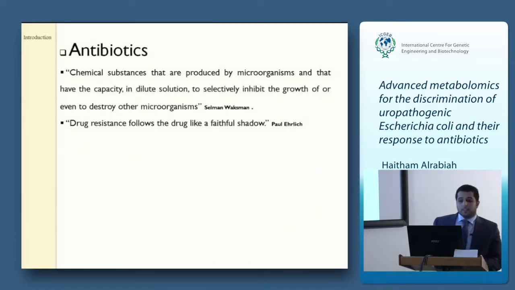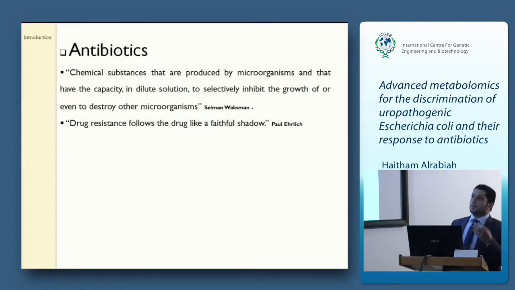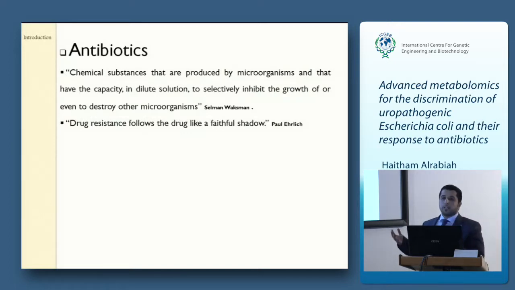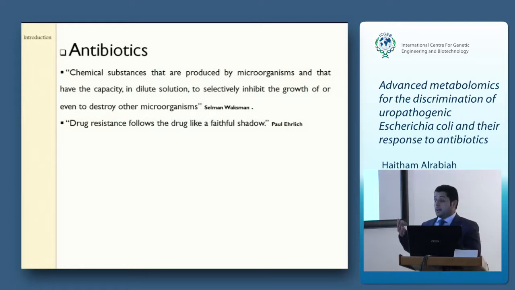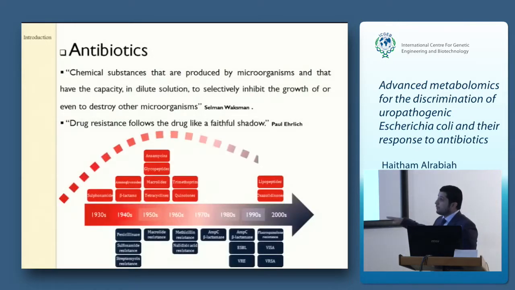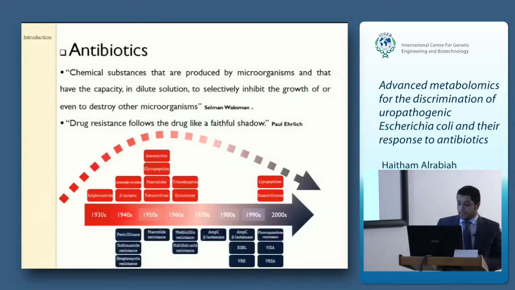Now, moving to antibiotics quickly, they are substances produced by microorganisms that are antagonistic to the growth or life of other microorganisms. This is the basic definition, from before they discovered antibiotics, or when they didn't use the term antibiotics for synthetic products. And the main problem for this drug class, as we mentioned before, is drug resistance. This can be seen from the fact that when an antibiotic is discovered, resistance follows directly.